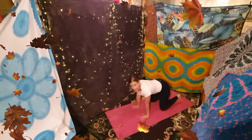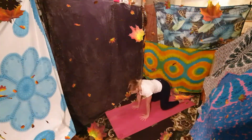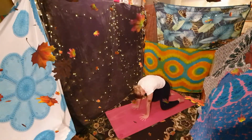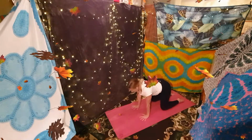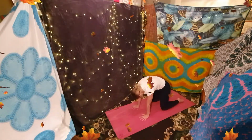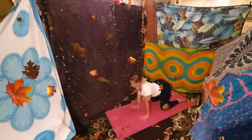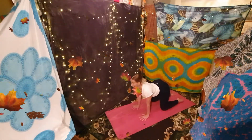From here, let's do some cat-cow stretches. Flattening your feet down, press through flat hands, arms are straight, tuck your tail under. Big breath in, big breath out, reverse, eyes up, bum to the sky. Happy cat, angry cat, some people call it. Moving in and out. Nice and long through your spine. Remember, no shoulders near your ears, really stretch the chest open.